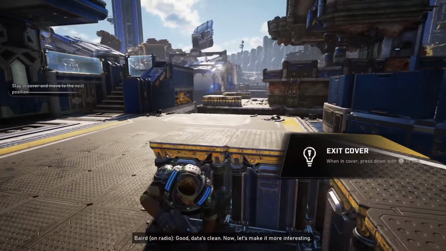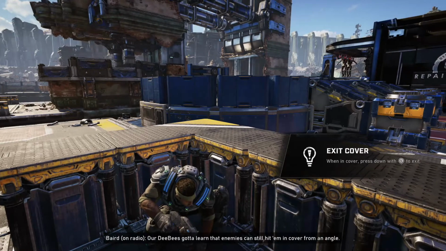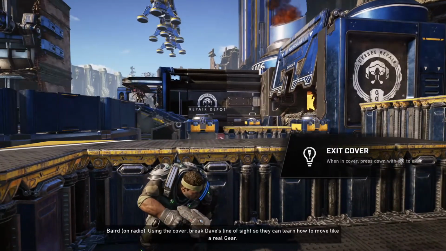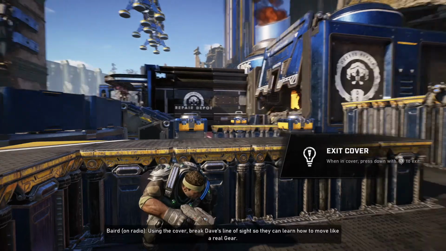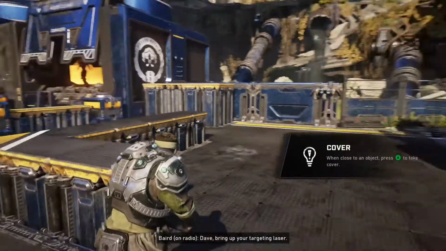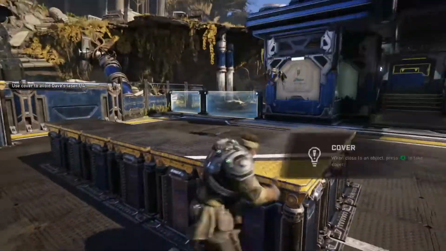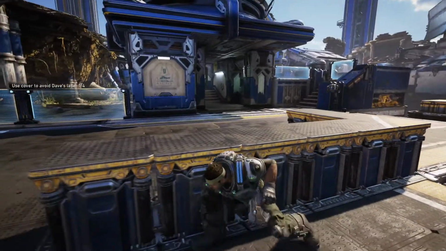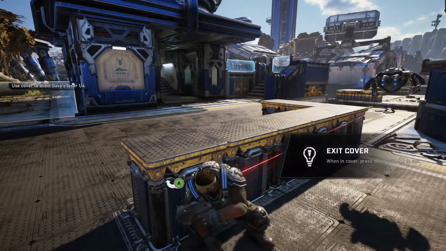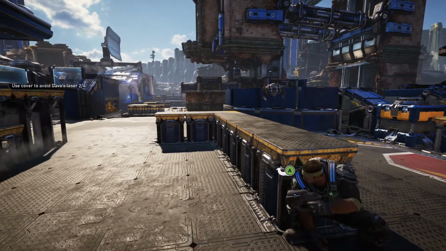Good. Data's clean. Now, let's make it more interesting. Our DB's gotta learn that enemies can still hit them in cover from an angle. Using the cover, break Dave's line of sight so they can learn how to move like a real gear. All right, down. Dave, bring up your targeting laser. Oh, you can't find me. Oh, you missed me.